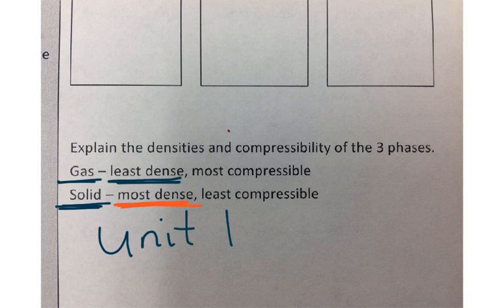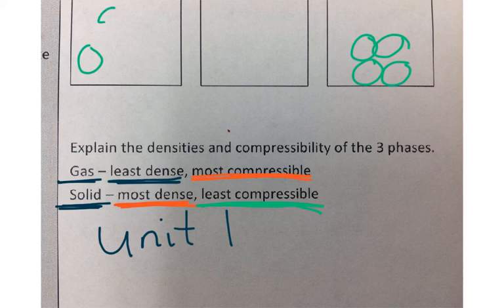Also, gases are the most compressible, meaning you can squish them down. And then solids, they're pretty much as small as you're going to get them. You're not going to really get them much smaller. So these guys are the least compressible, meaning you can't make them much smaller. If you look back at our previous picture, with our solids, they're pushed right on top of each other, so you can't really make them any smaller. But with gases, you see that there's a lot of space in between them, so you can push the sides of those containers in, and you can compress it.